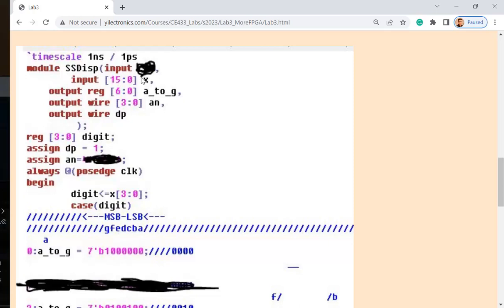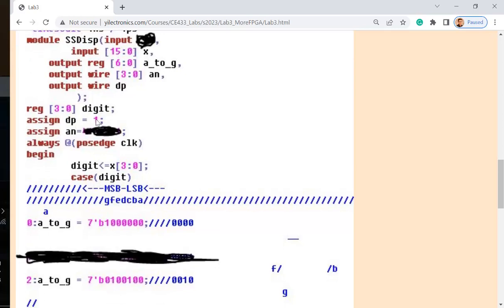And the input here is X. That's probably the LED. Let's keep going. And output A to G and wire N and DP. These are just whatever is inside the chip. It's not a test bench yet. I just name it AN, but it doesn't matter. It doesn't have to be the keyword of the FPGA in the constraint file because these are not directly talking to the FPGA yet. But in the test bench you are writing later, you have to use a keyword in order to make the connections to the FPGA. So AN will definitely be shorted to AN of the test bench later, okay?